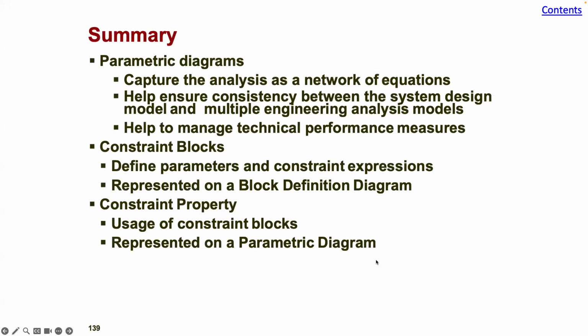So parametric diagrams capture the analysis as a network of equations. It helps ensure consistency between the system design and design model and multiple engineering analysis models. It helps to manage technical performance measures. The constraint blocks define parameters and constraint expressions, and are represented on a block definition diagram. I showed that earlier, and then made a few comments about how it may or may not work with our version of Visual Paradigm. The constraint properties are a usage of a constraint block and are represented on a parametric diagram.